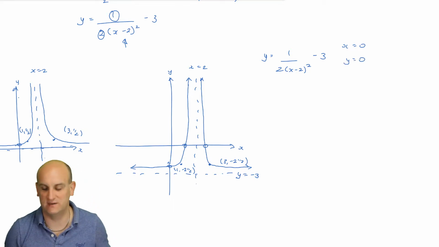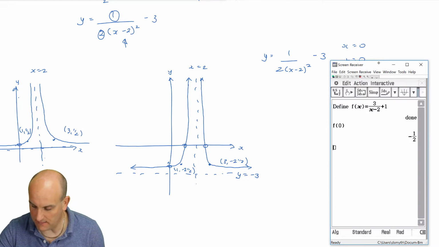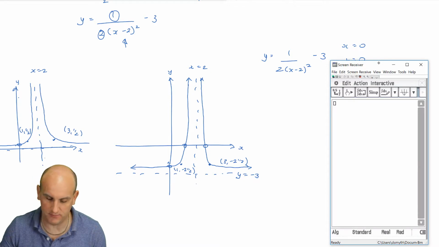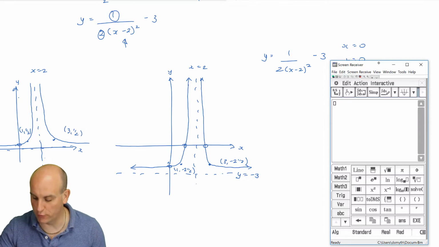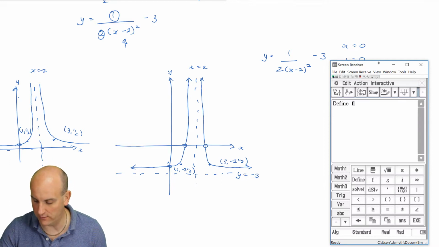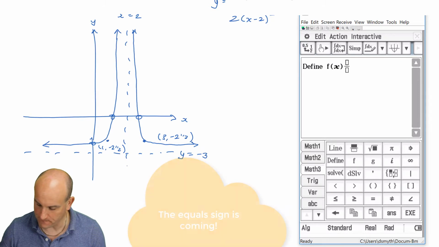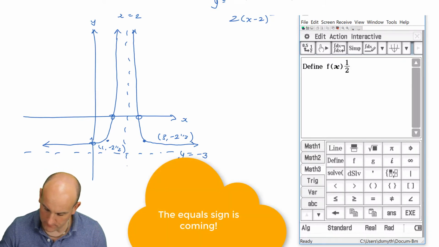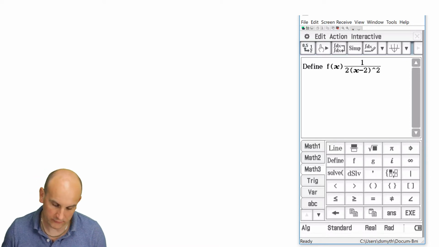Well, what I'm going to do now is actually use my CAS calculator. So having loaded up my CAS, I'm going to hit main. I'm going to clear my screen from a previous example. Yes, please. And I'm going to load up my keyboard because the best thing to do here is to use my CAS to define. The define function is so important and will save hours and hours of problems, or at least save you having to keep retyping equations in. So I'm going to say let f of x equals 1 on 2, open brackets, x minus 2 all squared, and then we are going to add 3. Sorry, no, we're not.